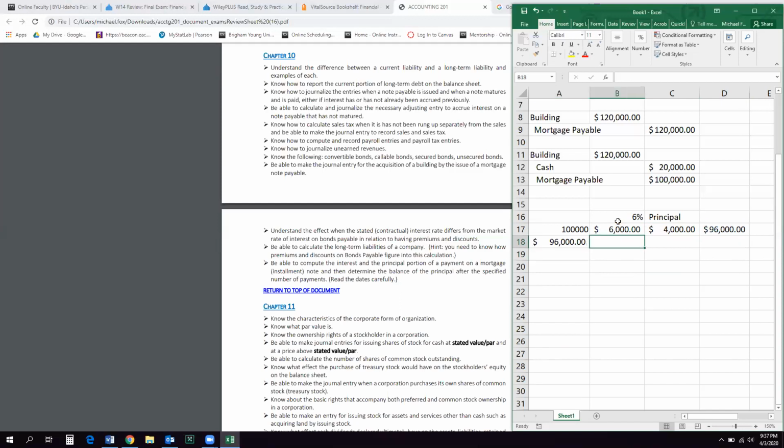And to find out the amount of interest, I will take the principal of the loan for that year times the rate. And then the amount of the principal payment is going to be the amount of the payment, $10,000, because that's the same every year, minus the amount of interest. And then the new balance of the loan is going to be what it was at the beginning of the year, minus any principal I paid during the year, and so forth. And so over time, the amount of my payment that is interest will go down because interest is based on the principal value. And the amount of my payment that is principal will go up until in the end I'll have paid off the entire note.